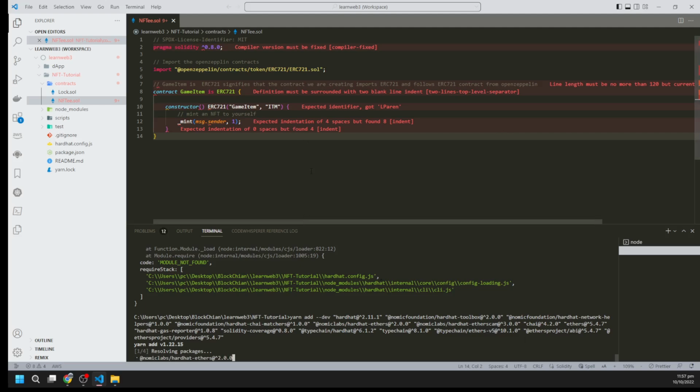Just ignore these errors or suggestions, because I have installed the Solidity extension, so that's why it's showing all these things.